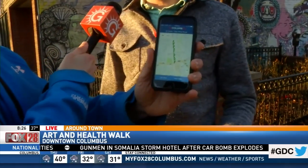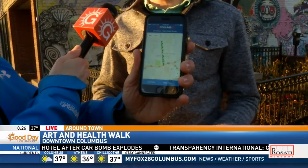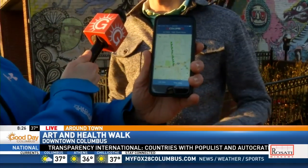But one way you can actually find out where all these places are is through the app, right? Yes. Talk about the app. My Columbus app has the art walk routes on it, and like I said, there's 14 routes all across the city. You can also pick up paper copies of the maps at Experience Columbus Visitor Centers and some of the local visitor centers for like Short North and Brewery District and whatnot, or at our health department building on Parsons Avenue. Perfect. Well, Phil, thank you so much, man.